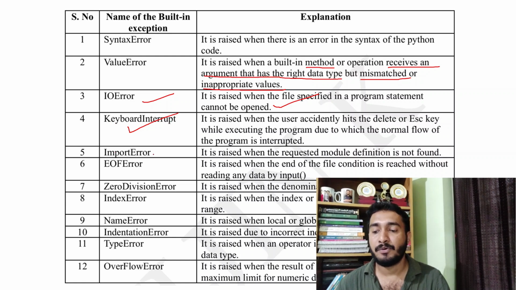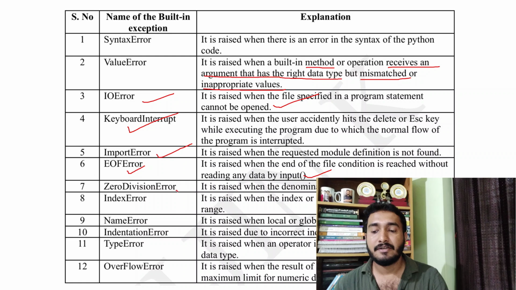Next is import error. It is raised when the requested module is not found. You are trying to import a module which does not exist. Next is EOFError. It is raised when the end of the file condition is reached without reading any data by input. We are trying to stop the execution without giving the value for input. It will show end of the file error. So this will come in the next chapter.